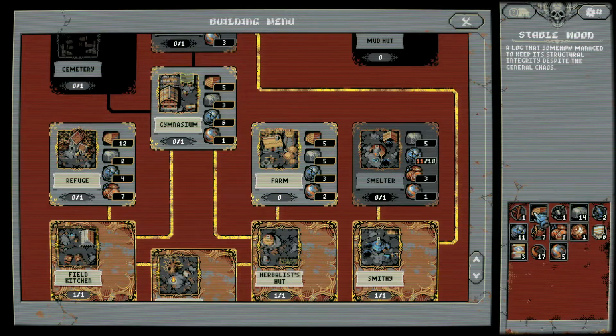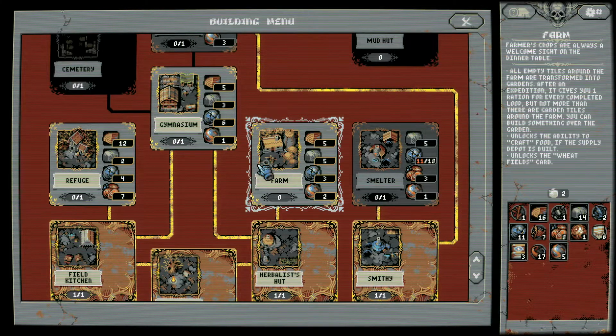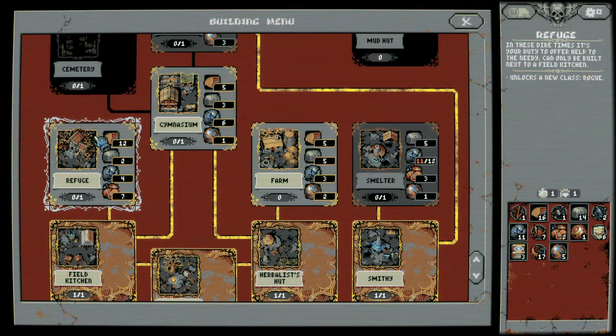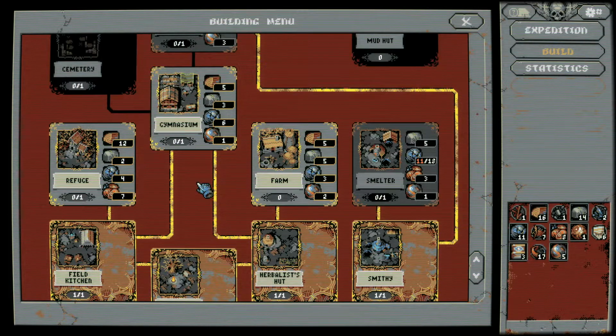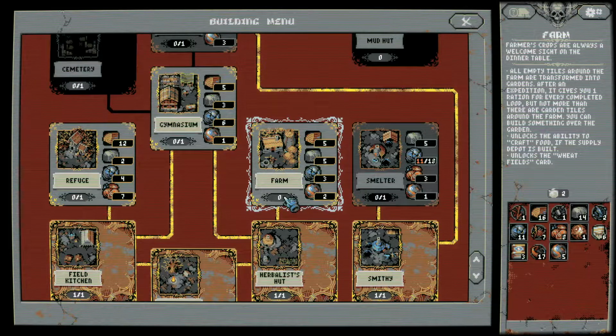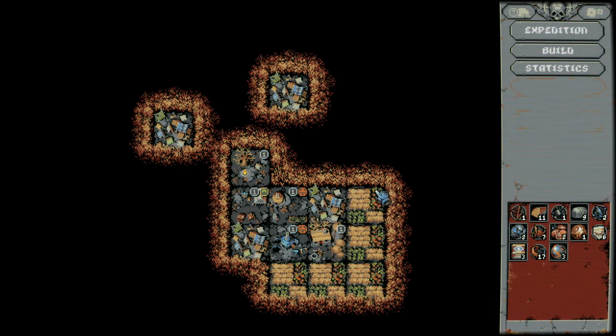No refuge and gymnasium because I haven't got enough wood for those. I've got enough metal for them. I've got enough food for this. I can build the gymnasium and the farm, though. If I put a farm here, for example, I think that gives us a lot of food.